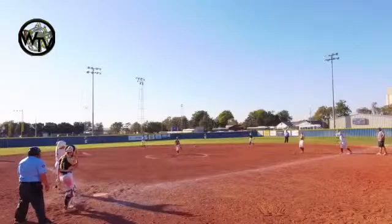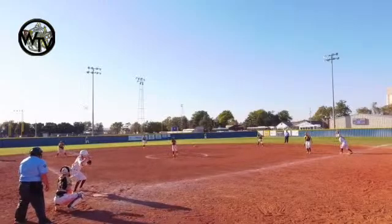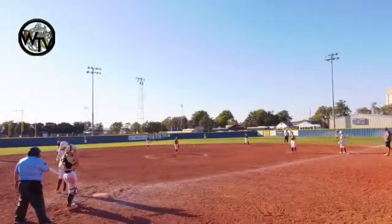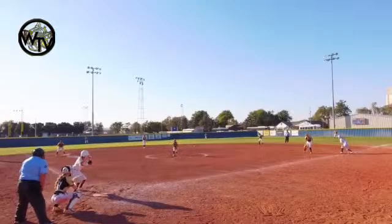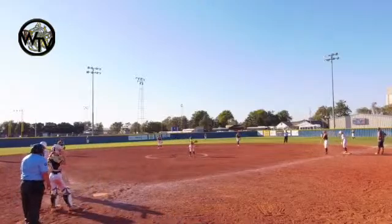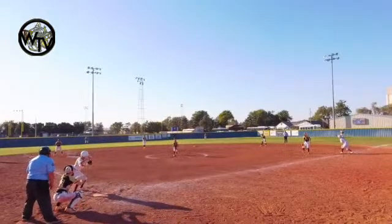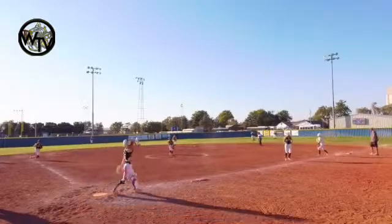One ball, one strike, and 2 outs for the Ladycats. Kirsten Unwin up to pitch, and it's going to be a ball low. So 2-1 count with 2 outs now. 11-0 is the score. Ladycats lead. 3-1 count now. 3-1 count for Kirsten Unwin. Trying to come back. Now it's going to be a pop-up to the right fielder, and she's going to catch it, and that will end the inning.